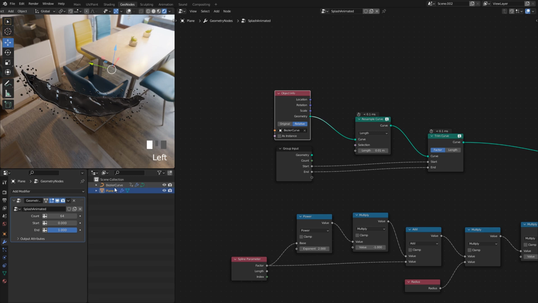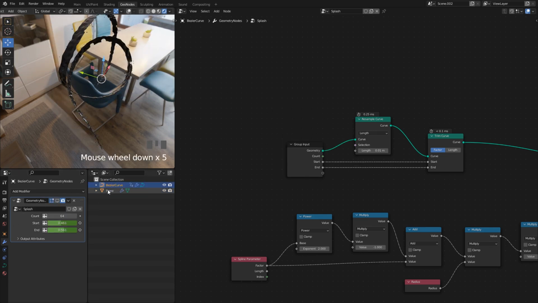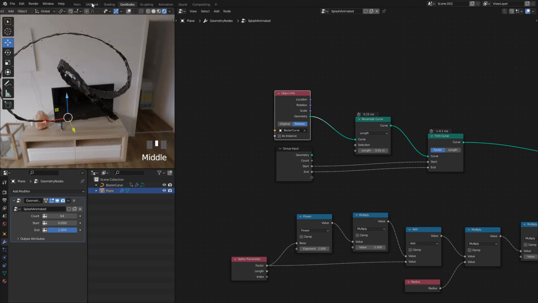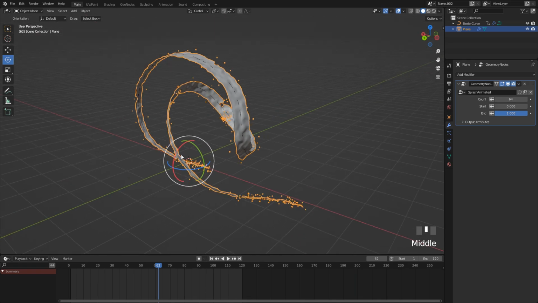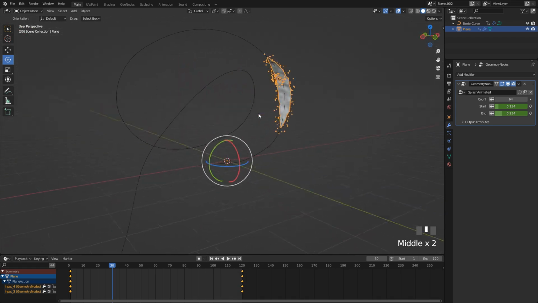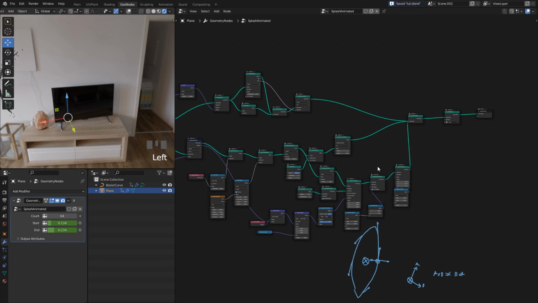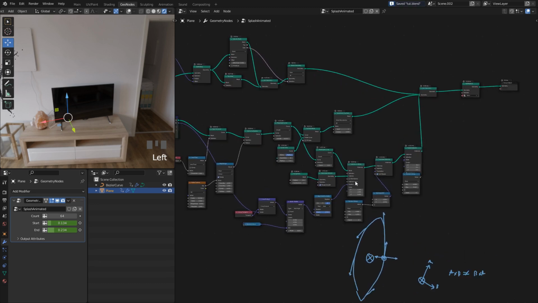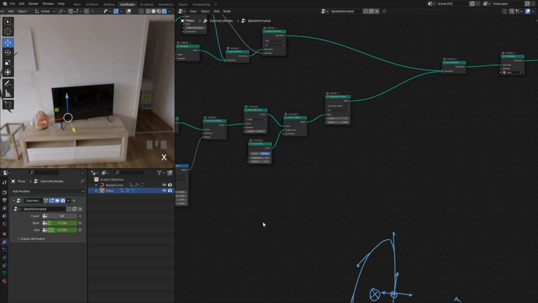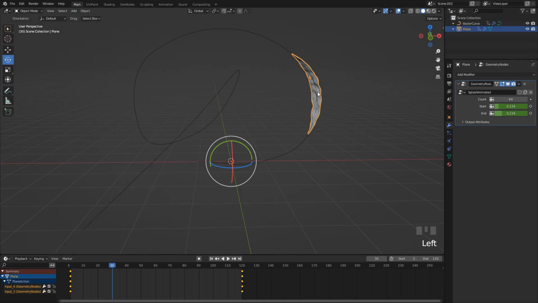And now I no longer need this to actually have a modifier, so I'll hide that. And you can see the entirety of my plane, which however doesn't have those keyframes, so it's not really animated. So give me a second to redo those. Okay, there we go. And now what we can do is, instead of having particles here in the geonodes, I will just completely remove the particles from this setup, which are of course this instance on points and this whole thing.